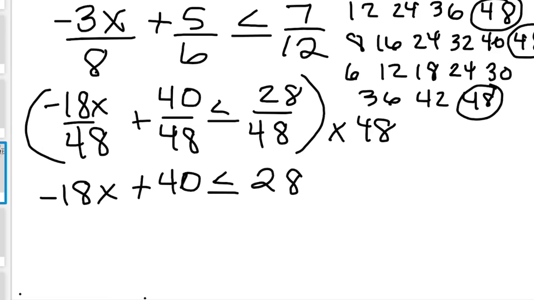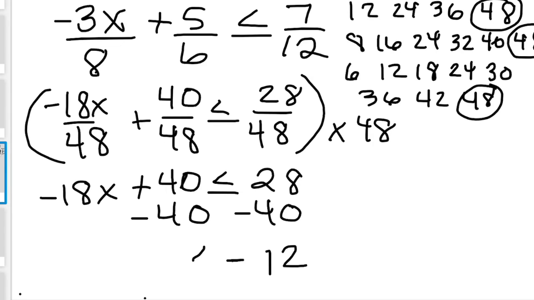So now this is a simpler two-step equation without fractions. So we're going to start by making 0 pairs, and I'm going to minus 40 from both sides. So I'm taking away a larger negative from a positive, so my answer is going to be negative 12. And I think I did that right, so I'm going to count up from 28, 29, 30, plus 10 more is 40. And then I still have the same sign because I haven't divided or multiplied yet by a negative. So I have negative 18x is less than or equal to negative 12.